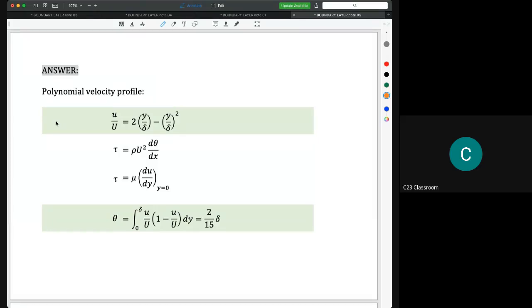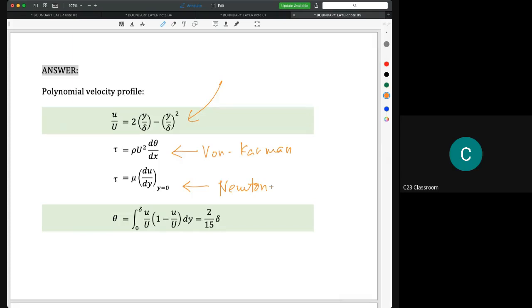You can see my previous notes about how to prove the second order polynomial velocity profile. We know that the second order polynomial velocity profile can be written as this. Then we have two equations of shear stress. One is von Karman, and another equation of shear stress comes from Newton. It is good for you to list down these two equations, because we will use both.